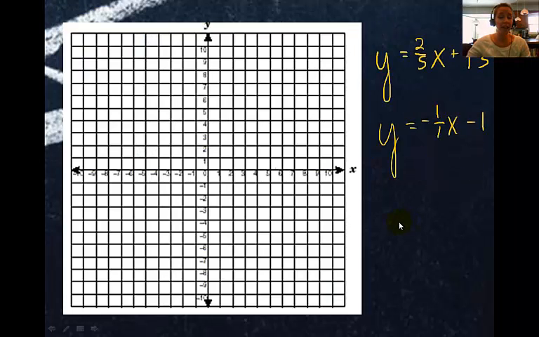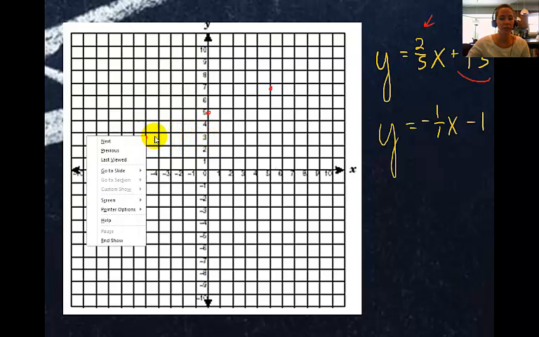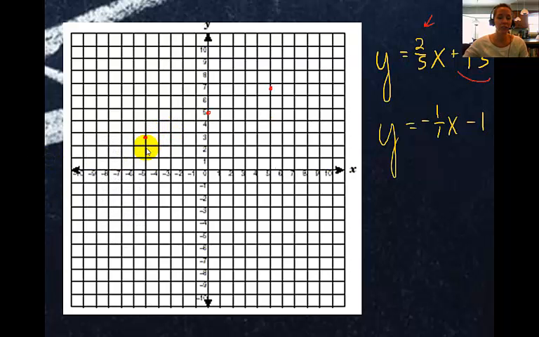If we want to graph these equations, we have to have our starting point. So positive 4 and 3/5 is going to be about right here. From there I follow my slope. So I go up 2 over 5, up 2 over 5. I could even go down 2 over 5. Okay, and I could connect those and make my line.